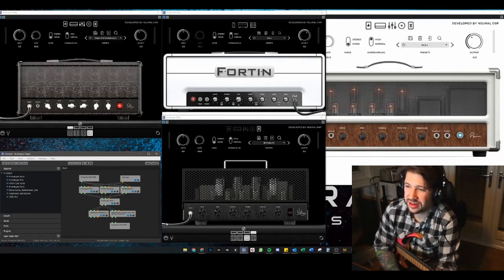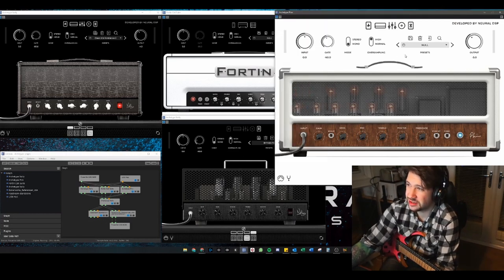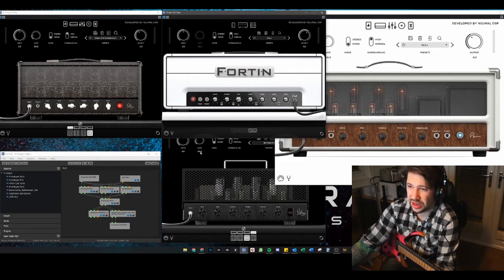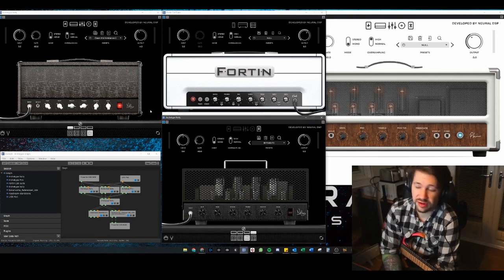Stuck in, shall we? So what have we got here? Well, we've got a lot of Neural DSP plugins. We've got the Archetype Nolly, Fortin Cali, another Nolly, and the Plini up here as well. And these are the ones that I currently have. You could load up any of them, quite obviously.